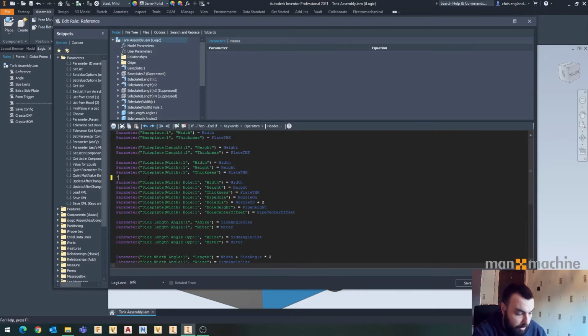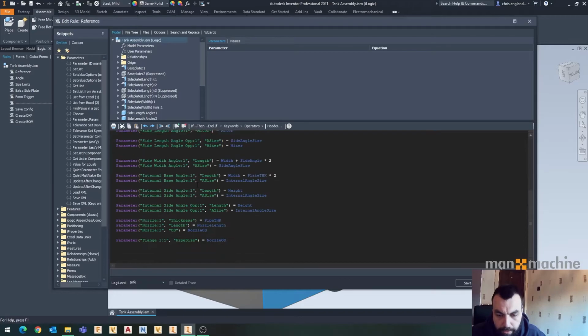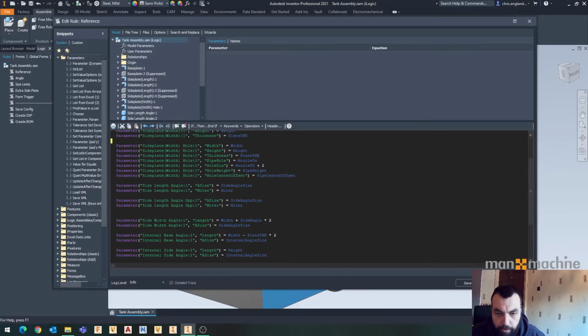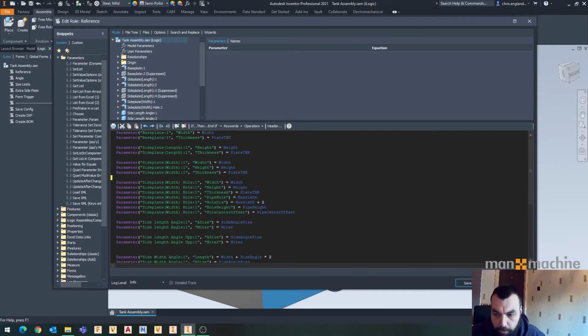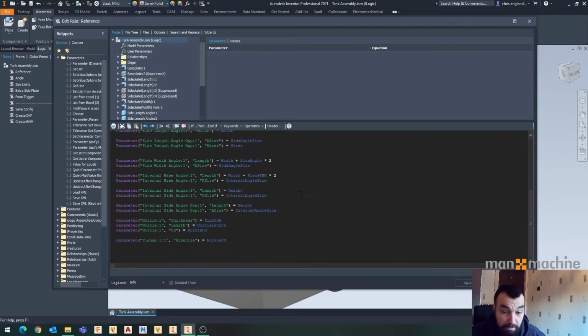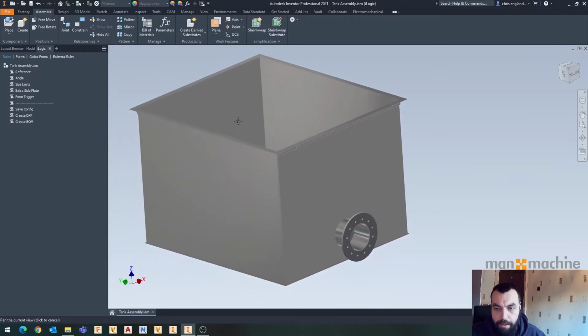So I could say, this is for side plate. And there we go, I've got a comment there explaining what's going on. I've used the same format for a long time, so I don't generally explain, but it is always handy if you feel you might forget, or perhaps you're not going to look at this model for a couple of months, maybe years, and you then want to work out what you were doing back then.